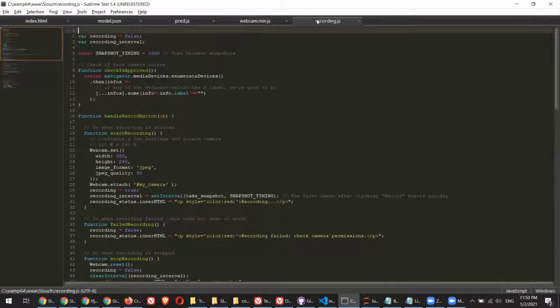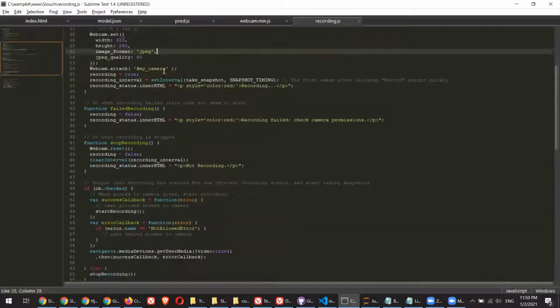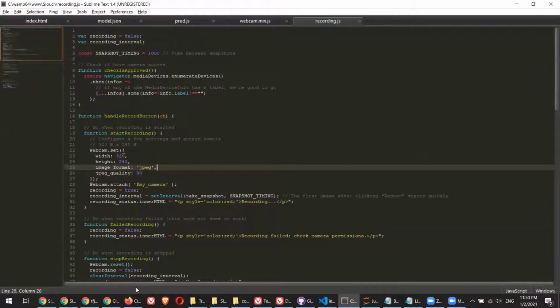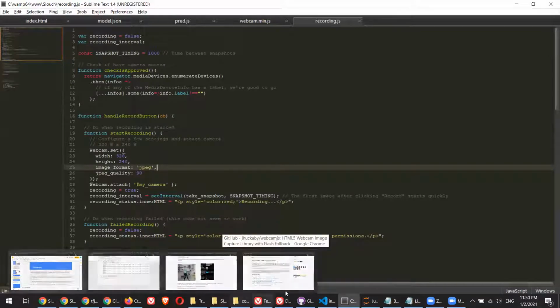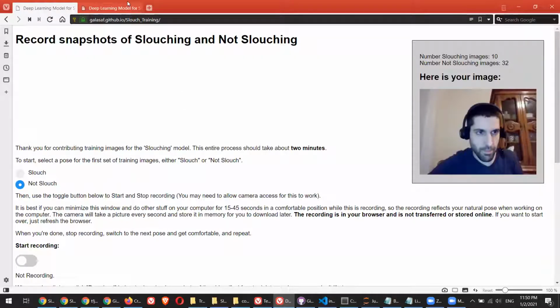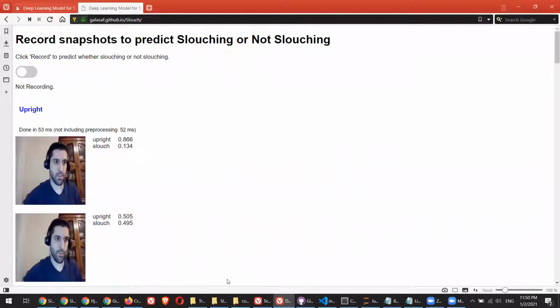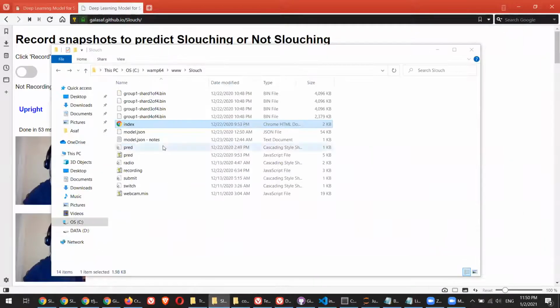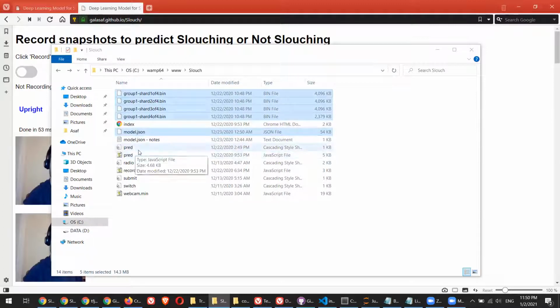And then I added in some stuff from the webcam.js to record the snapshots and save them locally, of course. So this was the model I built. I uploaded it here. So I have that JSON file and the bin files, which are the model itself, the HTML file, the index.js that I renamed, and some stuff to deal with the webcam and to handle the clicking.